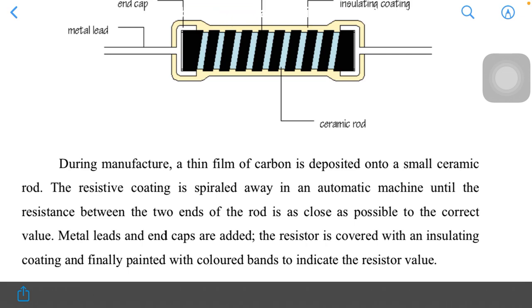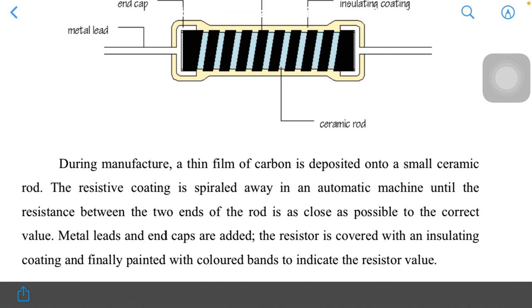Okay, it's like a coating. The machine coats the ceramic. Carbon has resistance, so the length will determine the resistance. The longer the length, the higher the resistance. So it is turned round about the ceramic. If you want a resistance that is high, you keep on turning.